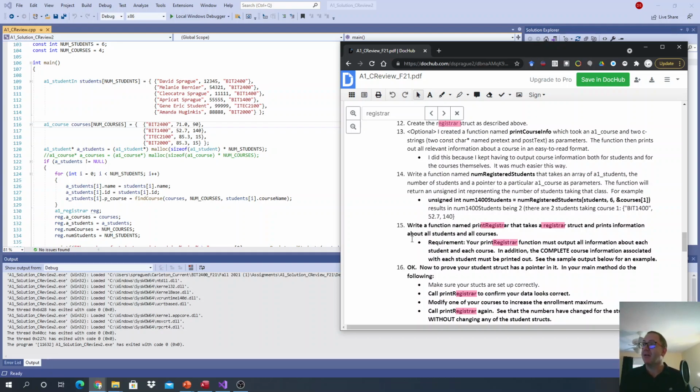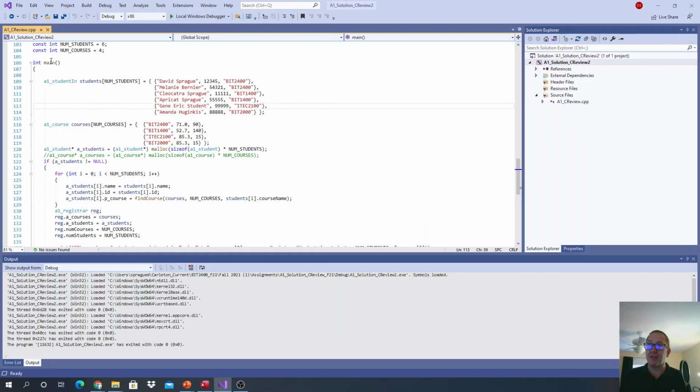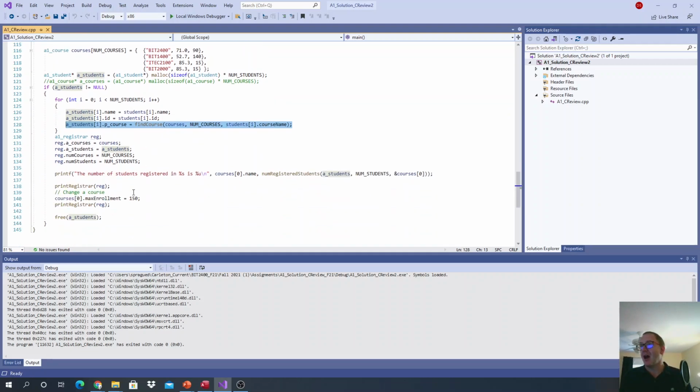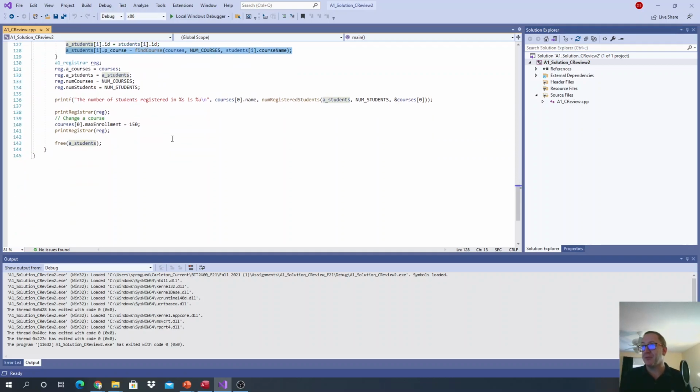So here is an example of the code in action. I'm a main function. I'm going to make an array of students. I'm going to make an array of courses. I'm going to find each of these courses, call find course, and put the pointer to that course in my array of students, which is why we have that. That's why we have find course. What we have at the end, though, is the interesting part.